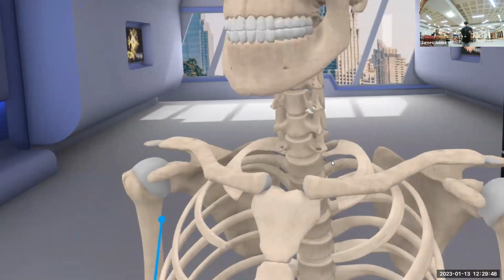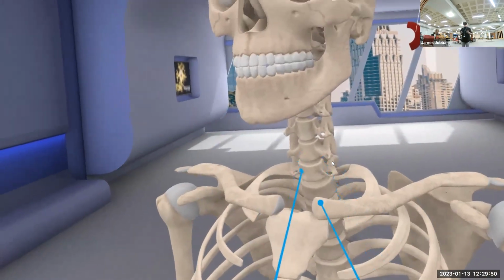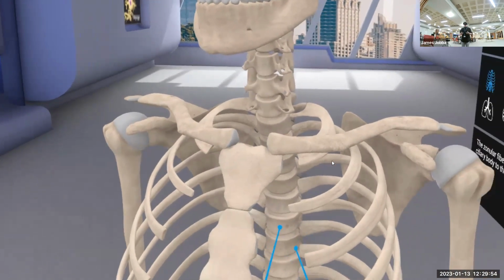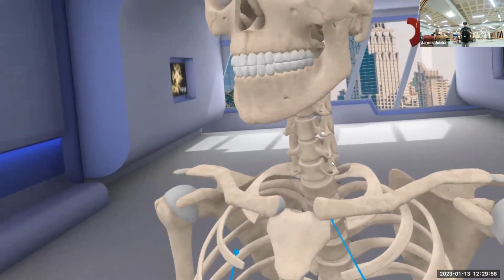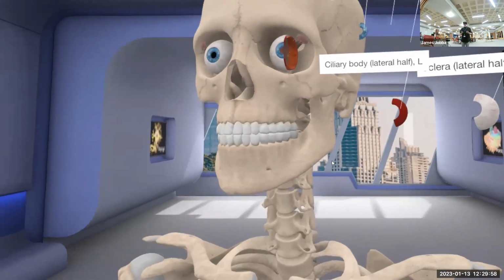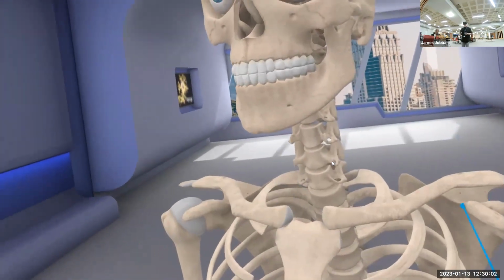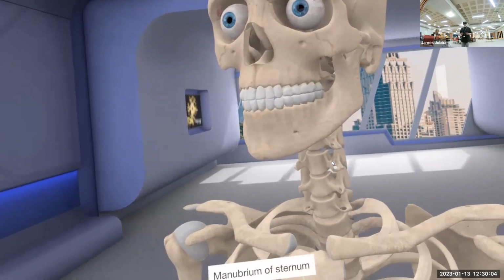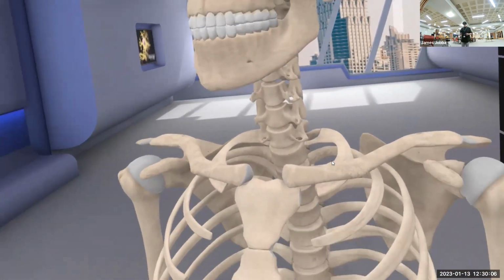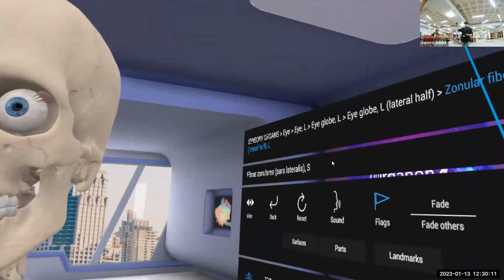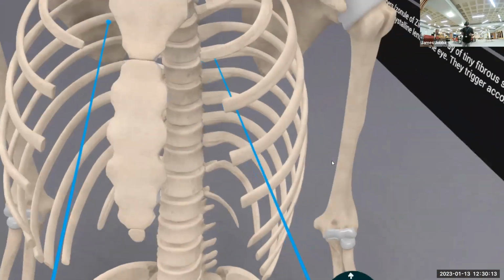Yeah, so that's 3D Organon. We use it in classes. It's available for students to use whenever they want, even if they're not taking this specific class. They can still come in here and look at this. I've had nursing students use this before COVID. And after COVID and getting back on campus, we've been using it in the human anatomy and physiology courses.